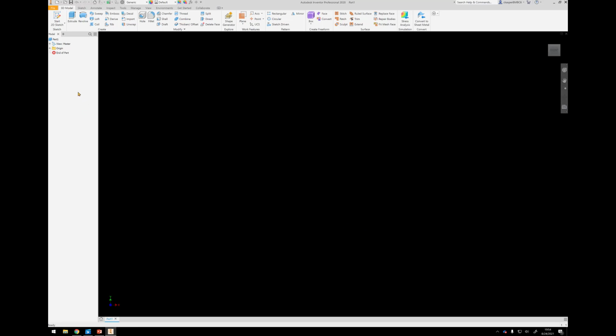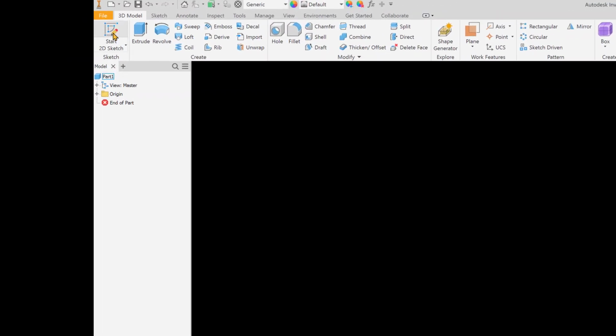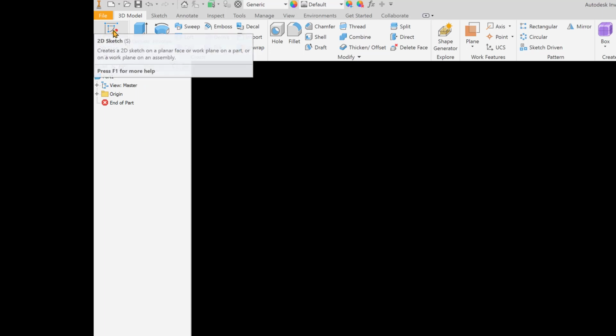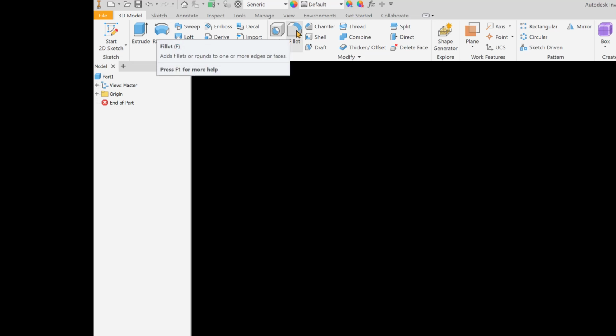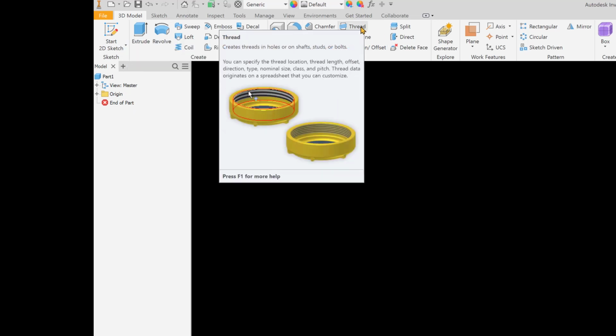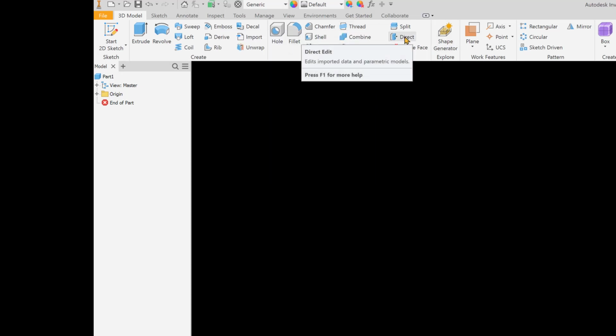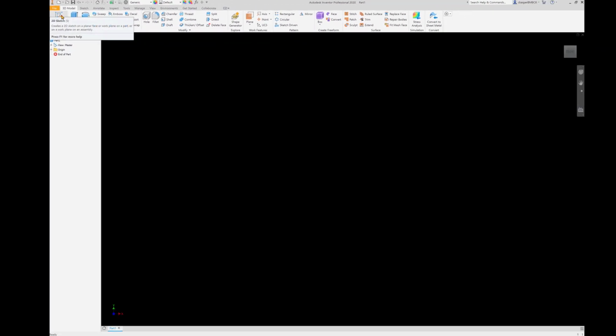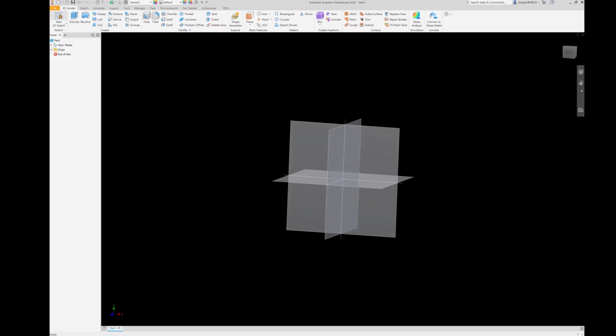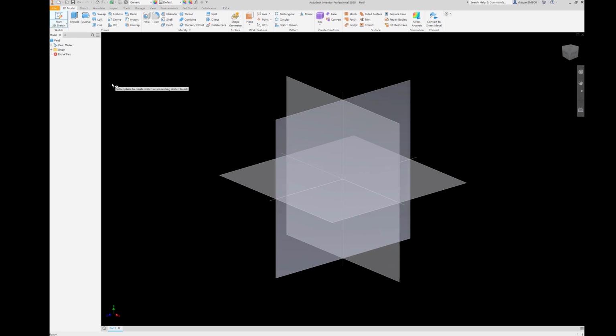We always start our 3-dimension drawings in 2-dimension, which should be right here. And I love the fact that in Autodesk Inventor, when you hover on an icon, it gives you help. So if you're not sure, and as you are learning what these commands do, you just hover right on top, and you give it a second, it'll show you what it does. Pretty neat. So we're just going to click right here in the middle of the 2D sketch, like that. And now it has brought up our X, Y, and Z planes.